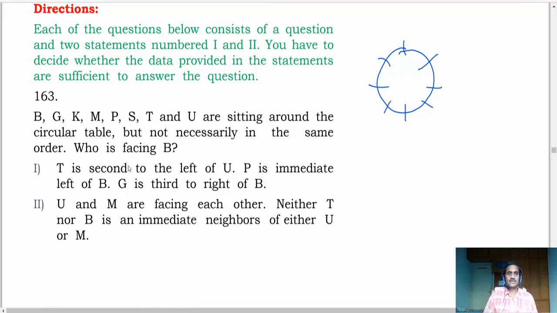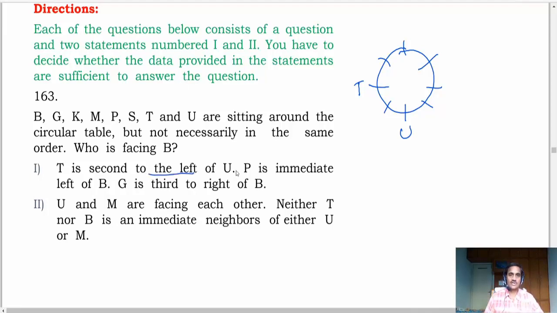Okay? Then T is seated second to the left of U on it. T is seated second to the left of whom? T is seated second to the left of U. As T is seated second to the left of U, tell me what answer we have. If U is here, then T is there. Direction is not given, so by default let us take it as towards the center. In case any person is facing away from the center, then it is his responsibility to provide that information. Since nothing was said about facing away from the center, take everyone as facing towards the center.